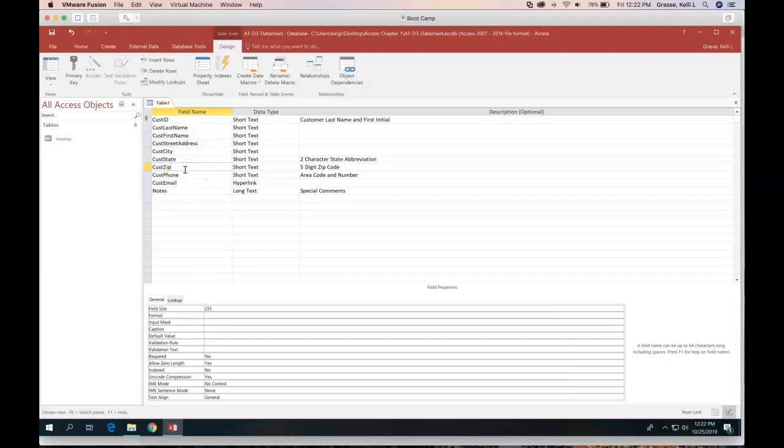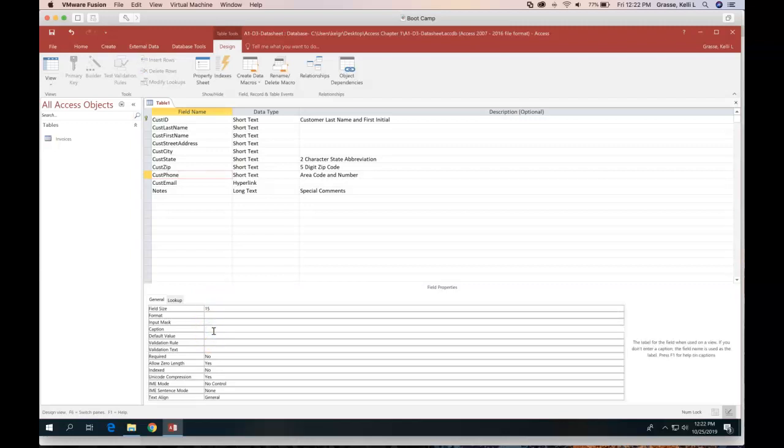For the zip code, we're going to make that field 5, which might not be the best idea. Maybe 10 actually would be better in case they want to put in the last 4-digit zip code as well. And we're going to call this one zip for our caption. Customer phone, we're going to make that one 15.